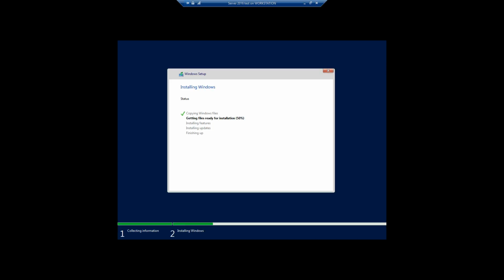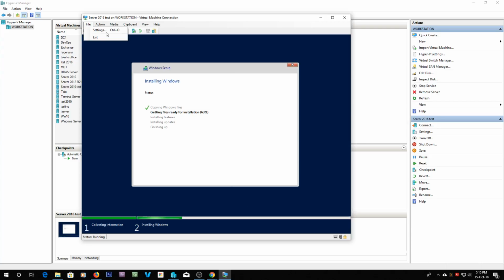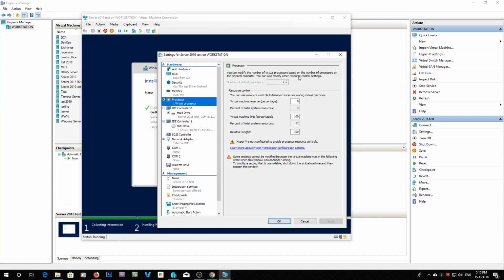What's going to happen here? Seems to have paused a little. Oh no, it's still going. So what I should have done too, which I didn't do, is I should have allocated more cores to this, which I can't do while it's on.